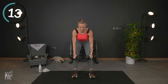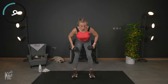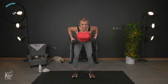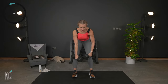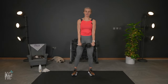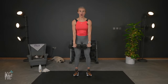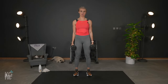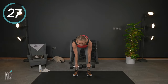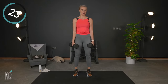Next exercise, Romanian deadlift into a calf raise. Almost there. One more single, single, and double. Romanian deadlift to a calf raise. I'll show you what it looks like. Down, we're gonna come up, we're gonna lift up onto the toes and down. 30 seconds, here we go. Down, all the way up, and then lift up.